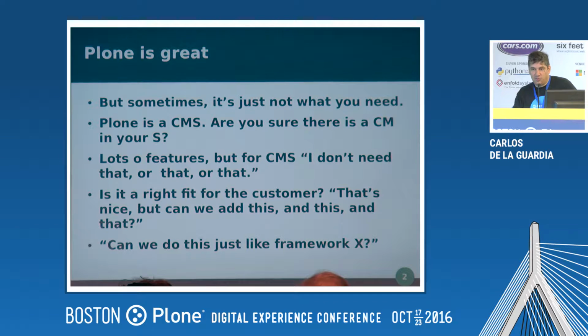So sometimes we have customers that say, yeah, okay, I want a Plone site, but those features, I don't need them. Workflows, nah, who needs that? I don't need this, I don't need that. And you end up spending half the time in the project just turning features off and moving them out of their way. So lots of features can be good when those features support what you're trying to do.